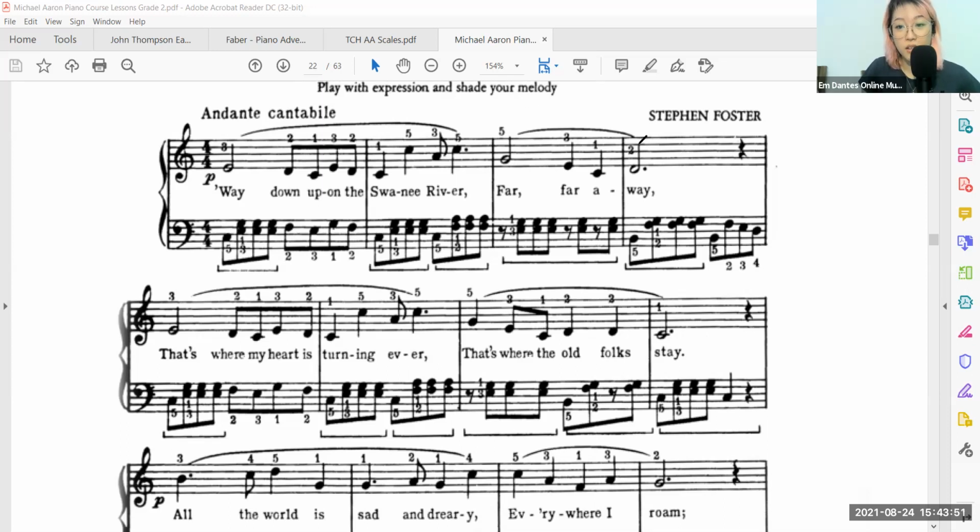If you can, you can look at the piece so you don't get confused. You don't have to memorize it early. You just have to be familiar with the notes so you don't get confused right away. Okay, you can look at the piece.